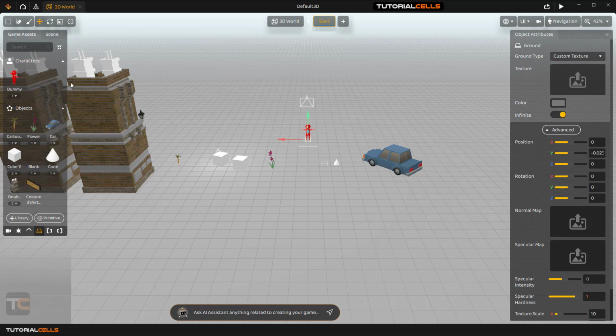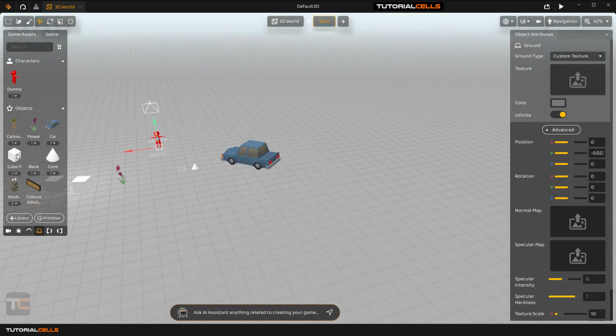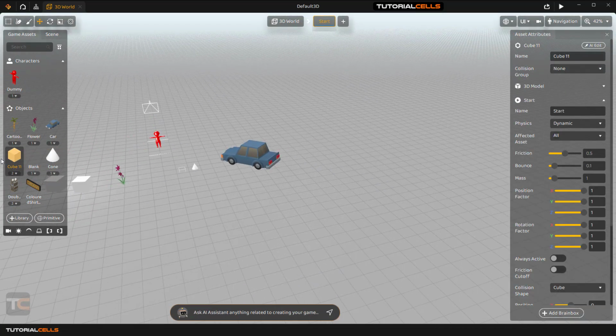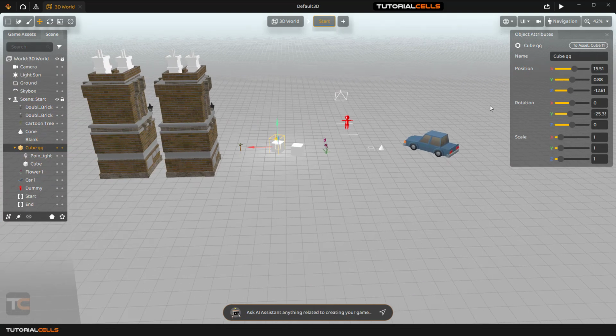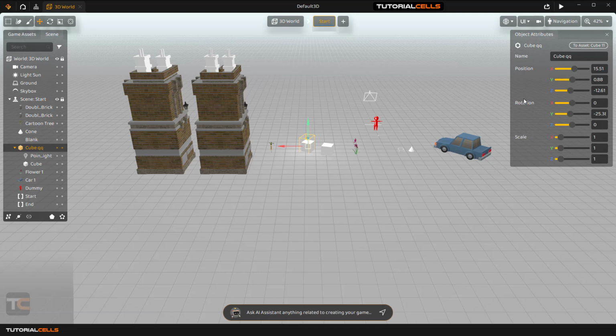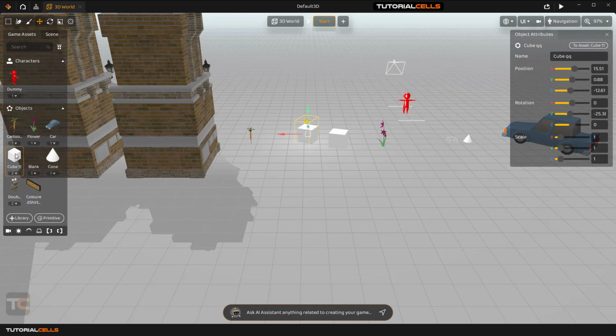Another thing that I want to explain and forgot to tell you, for example, I showed it before, but if you select an object from game assets, we have the main settings of that. But if you select objects from the scene, you have just position, rotation, and scale of that. So it means if you copy an object from here, you can see we have 3 of them.